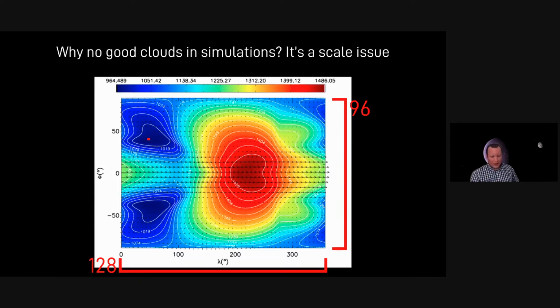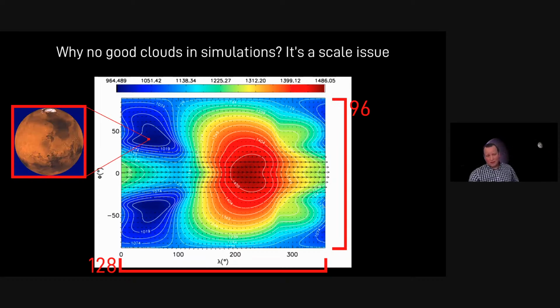But remember, this planet is about the size of Jupiter. That means that the actual physical size of a grid square is literally about the size of Mars. So we're simulating things that are about the size of Mars. That's the resolution of the simulation we have. But then what is the length scale? Like, what is the size that we care about for cloud formation? It's probably like a couple of feet, or like the size of the room you're sitting in. So our grid squares are like the size of Mars, but to do clouds correctly, we need to simulate down at like the couple of feet level. So it's an incredibly difficult simulation challenge that nobody has quite figured out how to solve.